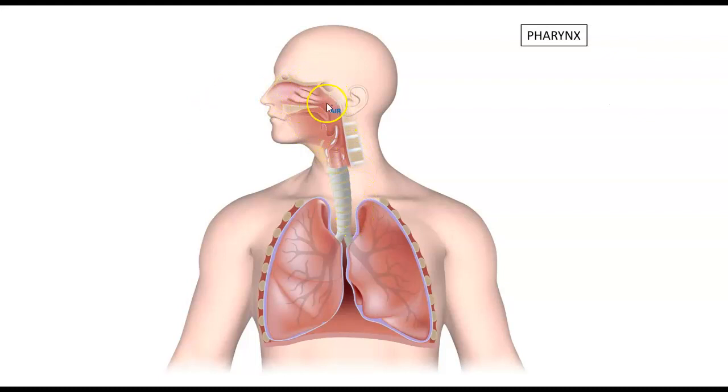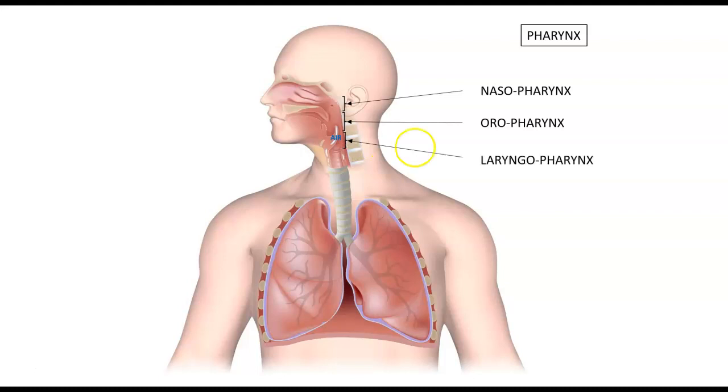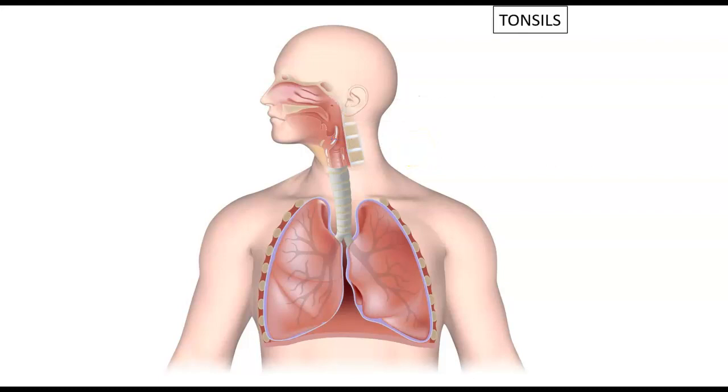As we move to the back of the throat, this area is called the pharynx. If you inspire air from the nasal cavity and get to the back of the throat, we call this the nasopharynx. From the mouth to the back of the throat, we call this the oropharynx. And just inferior to the oropharynx, at the border between the larynx and the pharynx, is the laryngopharynx.